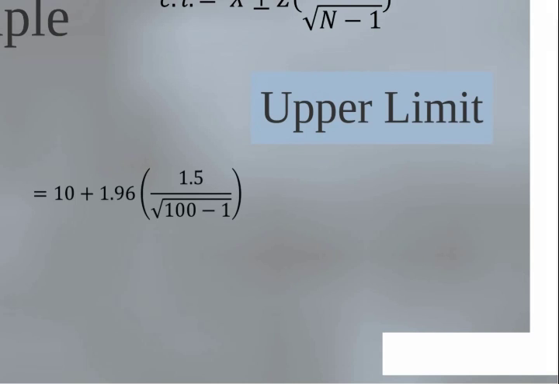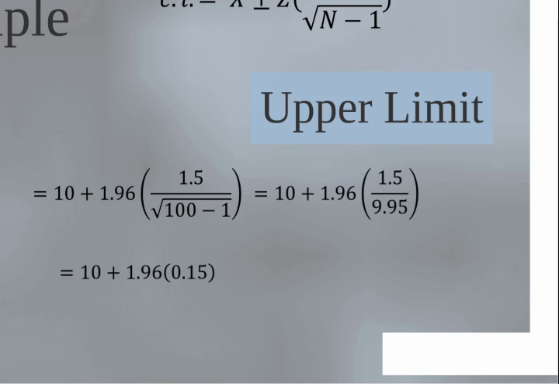Now we calculate the upper limit. And remember, we still use the same mean, standard deviation, and sample size, right? So again, our mean here is 10, standard deviation is 1.5, sample size is 100. As you can see, these calculations look pretty much identical. What we're doing is essentially calculating everything to the right of the plus sign in this case. And we end up here with 10.294. So we can shorten this a little bit and actually do the entire calculation and then just do that last step with a plus or minus. You'll see me doing that with the final example.